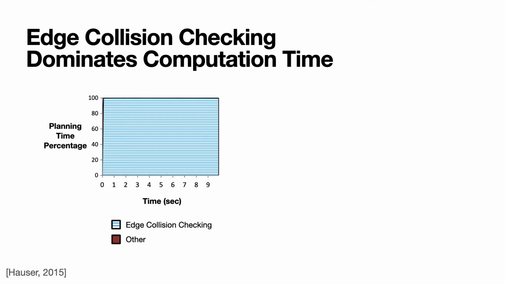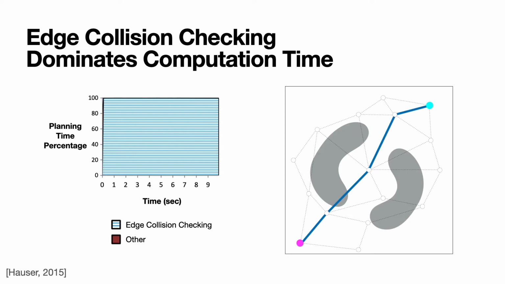Anytime planning is inherently concerned with computation time, and collision checking is a bottleneck for many of these algorithms. In this plot, we see one example where over time the computation becomes dominated by edge collision checking. This has led to the development of lazy algorithms that explicitly decide when to evaluate edges for collisions. In this example, a lazy algorithm initially proposes the blue path to the goal. That path is collision checked and rejected, so the algorithm finds another route.